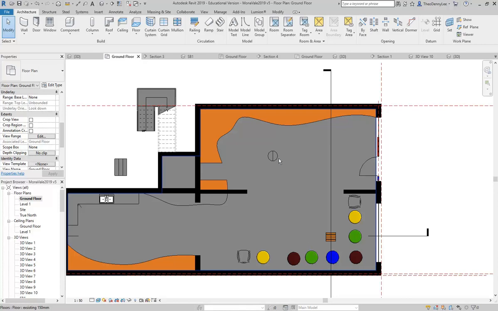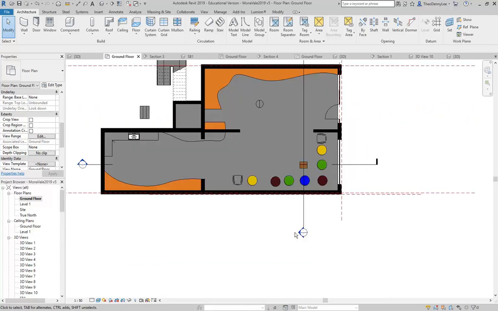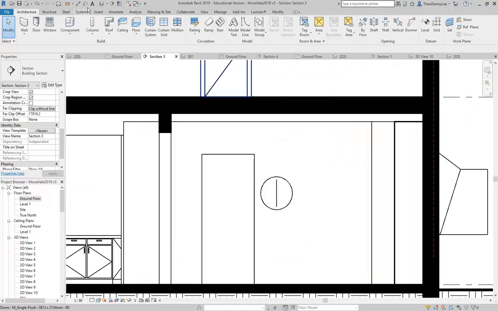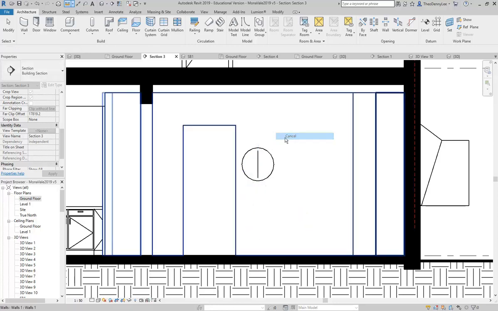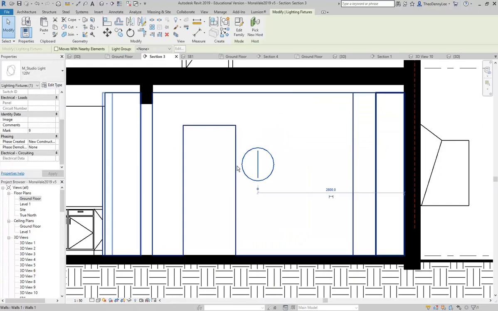And then now I can see my light because the cut plane, if you look at the section, right, so the cut plane's 1500, which is about there. So that just picks up the light. The cut plane, that means 1500 off the floor? Exactly, that's right. So it's cutting through at about this height through everything. And as long as it's touching the light, then you'll see it.